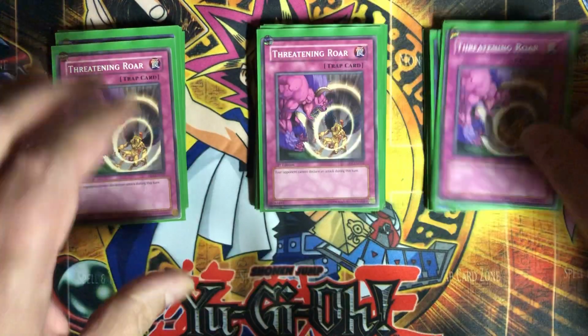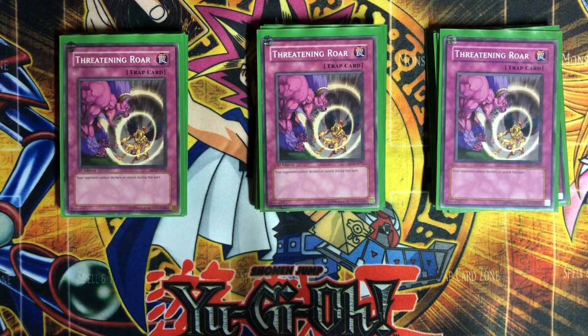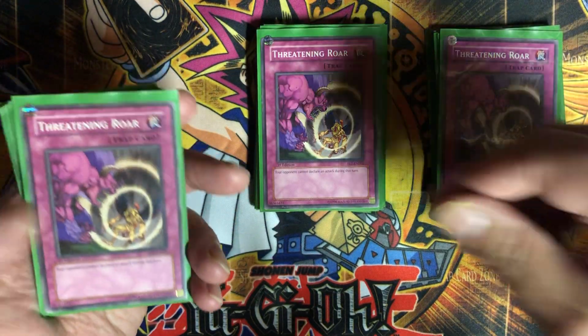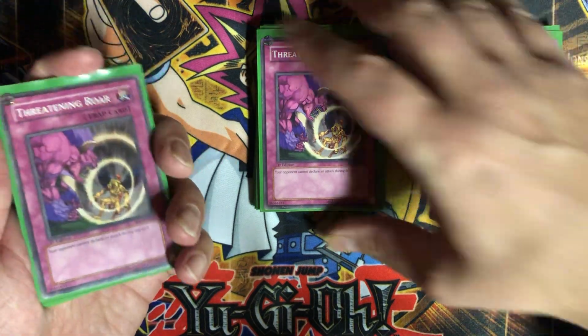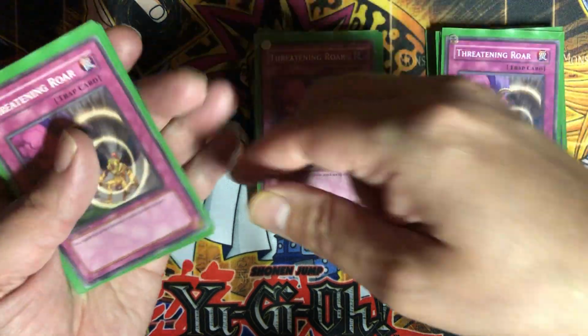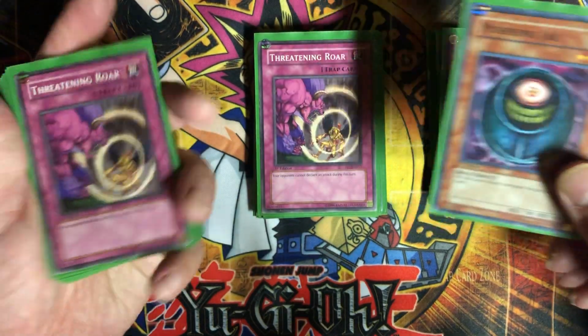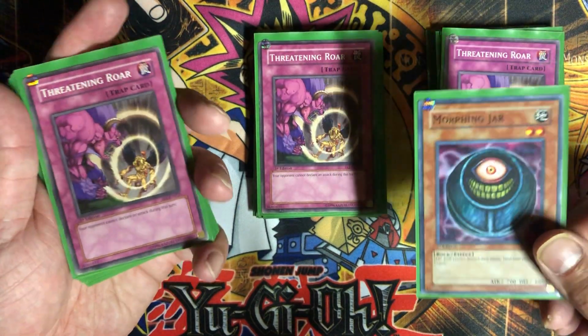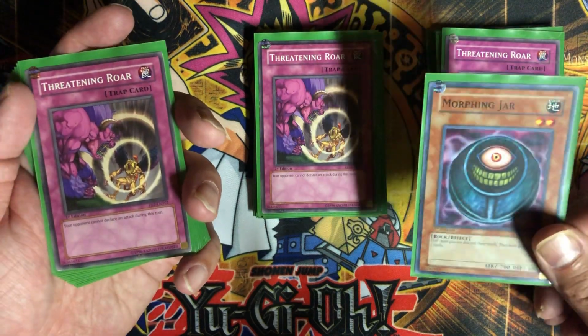Then we have 3 Threatening Roar, just to try and keep you alive. You know, you can swap that out with whatever you want. It could be Wabaku, it could be a negation card, or whatever. I'm just trying to keep life points, so I don't want to use Solemn Warnings or any of the solemn cards that take your life away. But it's up to you and your play style.